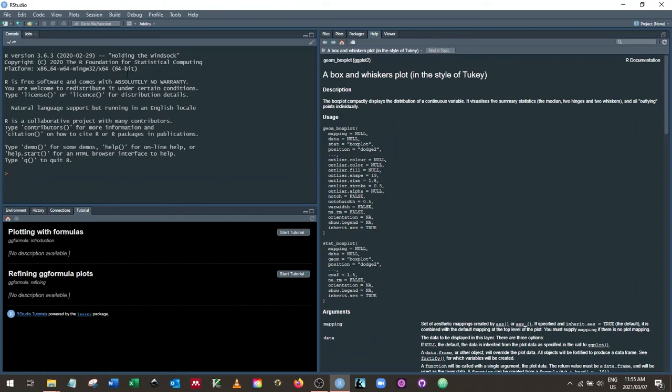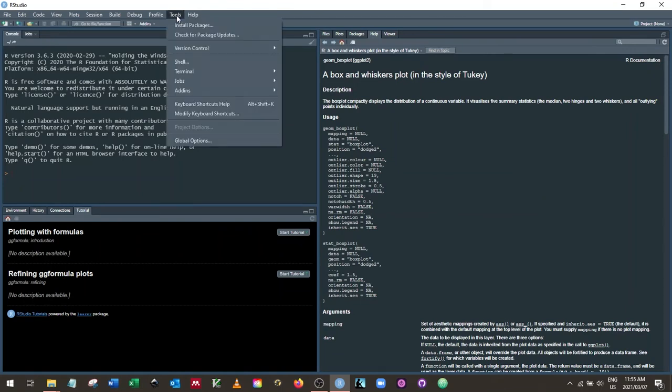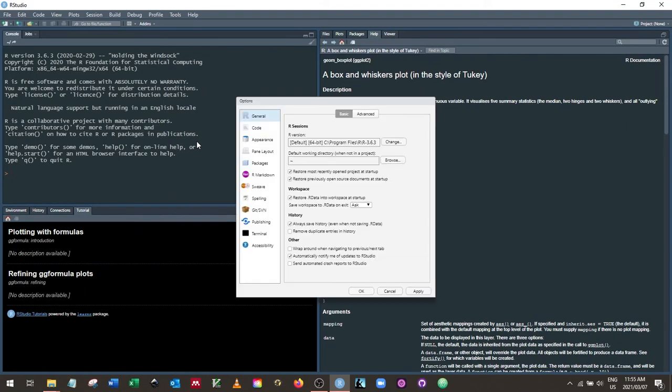Let me show you just quickly the color of the theme. If you go into Tools, Global Options, drop down menu, Tools, Global Options, click that. And you have a whole bunch of options.